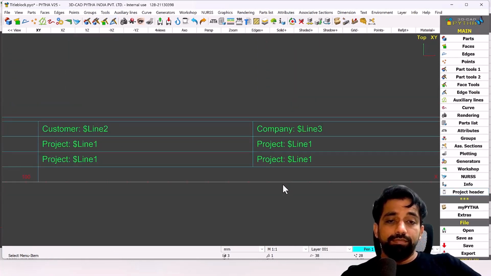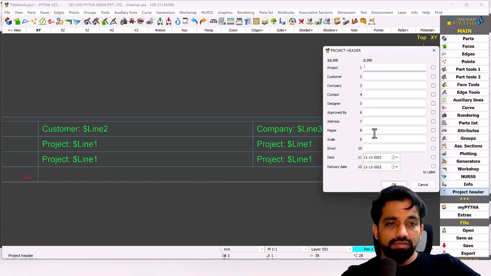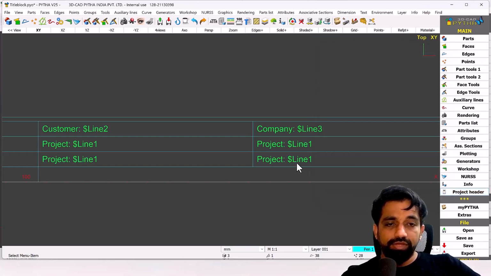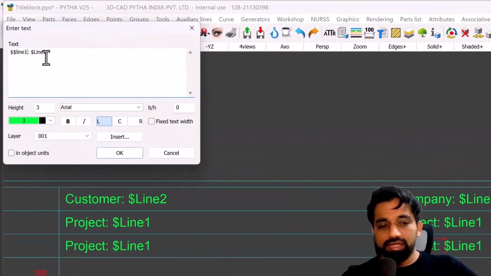Now there is one more important variable I would like to show you guys, and that's the page number. So if you see in the project header, the page number is in the line number 8, and I can call this as a variable somewhere in my information. So I would say edit this and let us make this thing as $line 8 and this thing as $line 8.